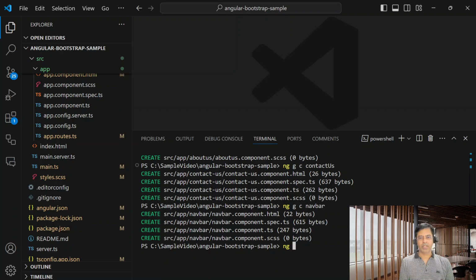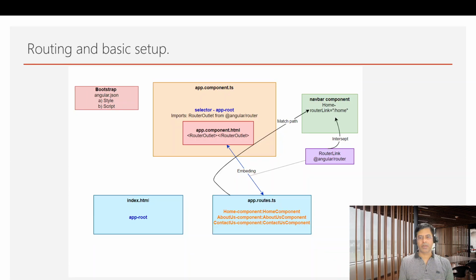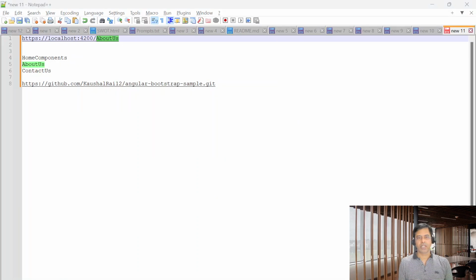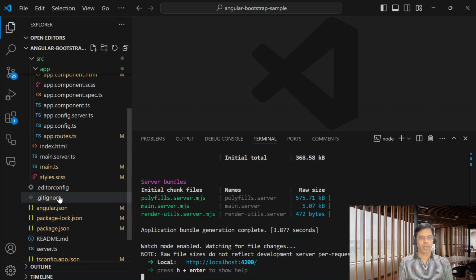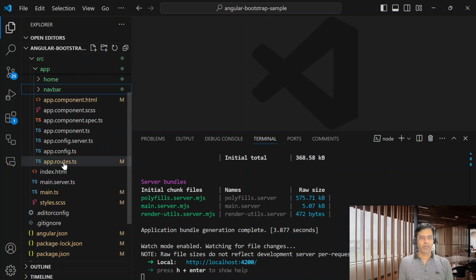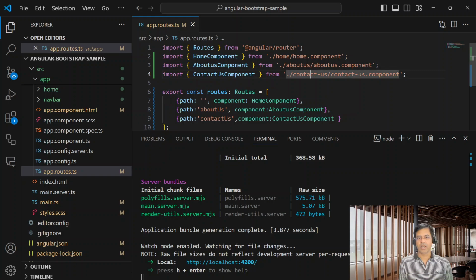Okay. Before moving further, let's quickly check one thing. I'll be running ng serve, and then I'll try to explain this concept: what happens if we change the URL. As I was explaining in the first video, anything which comes as localhost 4200, by default the first route says that it will be going to the home component. So if we go to this app.routes, we say that if there isn't anything specified in the URL, it will be automatically redirected to the home component.